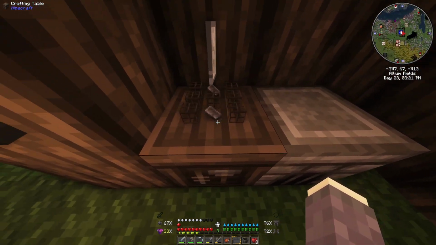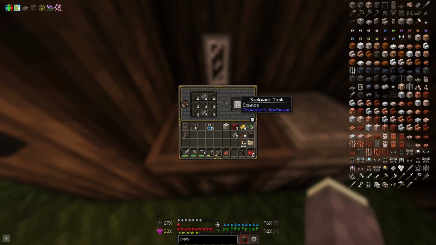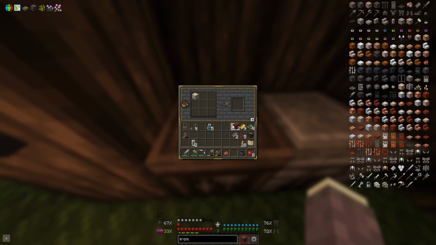And back to crafting. So, these are our backpack tanks. I'm gonna take those. You will also need a sleeping bag. So, once you have the sleeping bag, leather, and tank, and a single gold ingot, you can now make the backpack. And that is how you make your traveler's backpack.